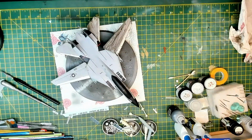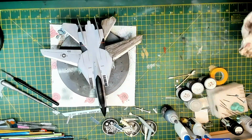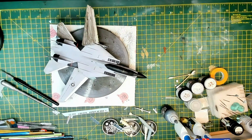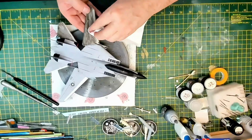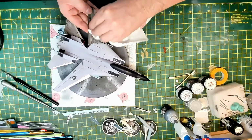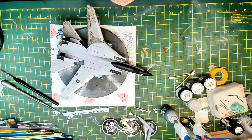Okay, guys. So we've left the Flory wash for a while. So we're going to now try and rub it off. Hopefully, live on YouTube. Brilliant. Let's have a go. So what I'll do, I've got a kitchen towel, regular kitchen towel. And what I'll do is just damp it with my tongue, and then as lightly as I possibly can, I just rub it around the surface of the wing, and you see that it comes off, and it leaves it nice and used, is the word I'll use.